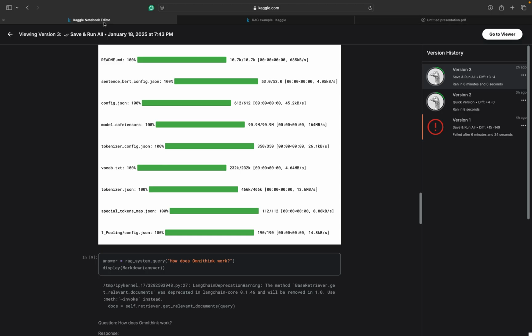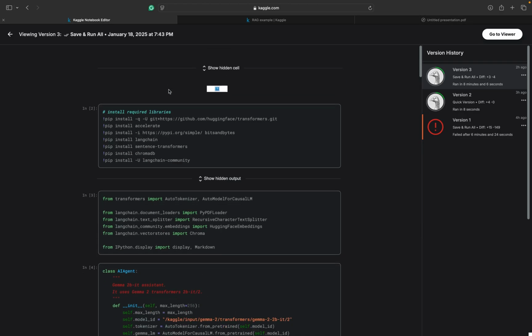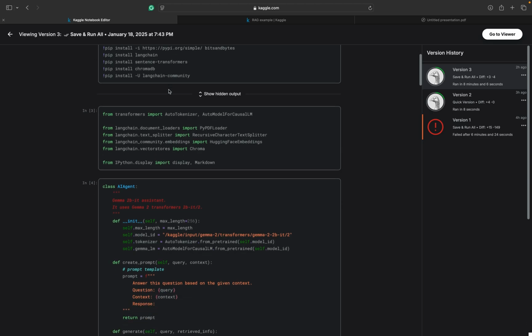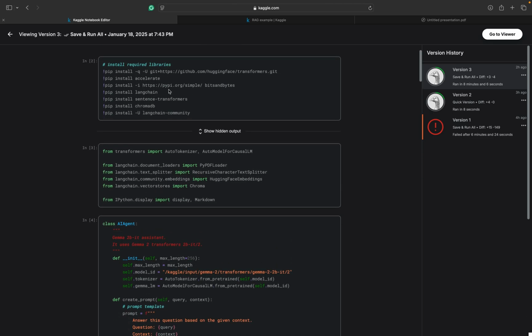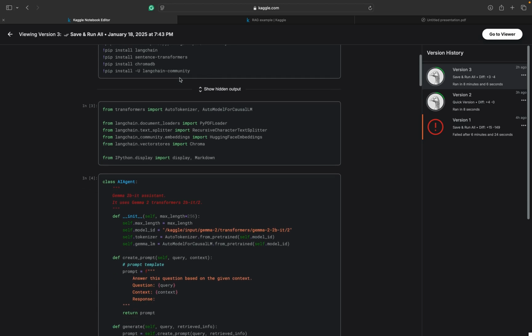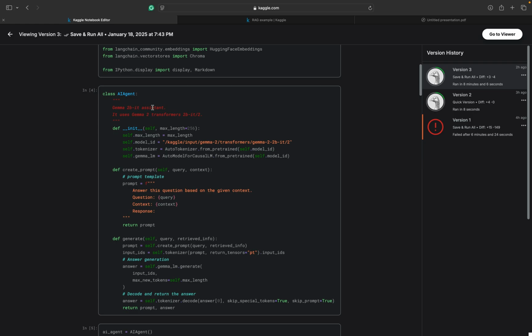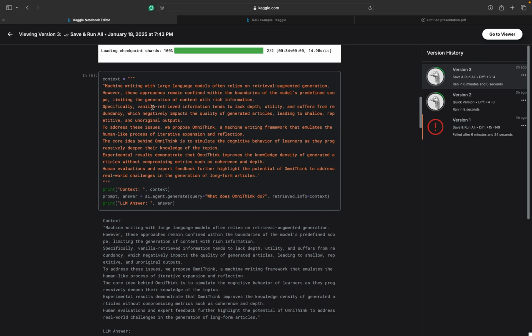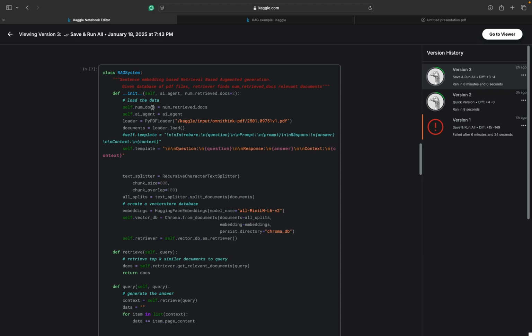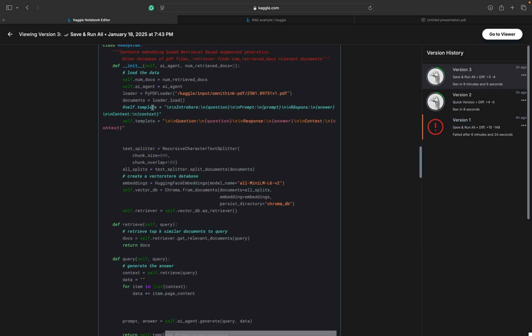So let's have a look at our code. As you can see, the first thing we do is install the required libraries, and I'm going to explain why we need these libraries later in the code, and we import our dependencies as well. And here we have our first class, and here we have our second class, and we only have two classes in this code, which are the two main parts of the code.